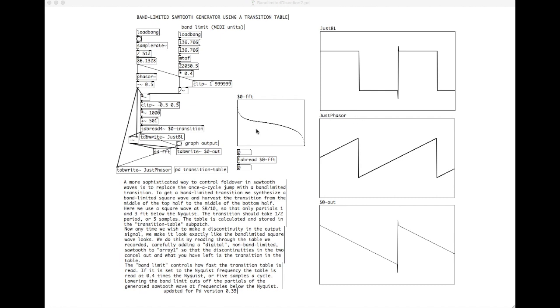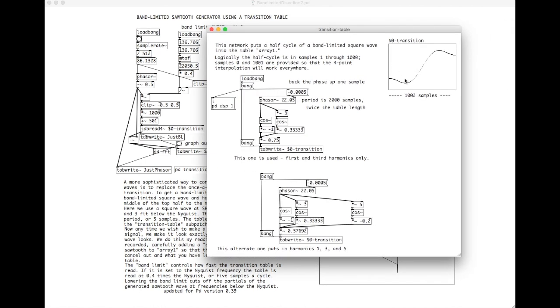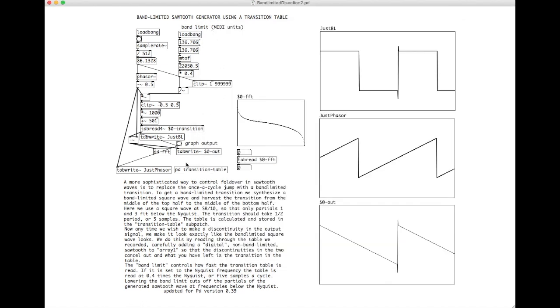And in fact, we can go in here and look at the transition table. Well, I'm in edit mode. Here we go. Move that on here, and you can see it looks just like mine, with the exception that theirs is only half. We're only going one way because it's a saw wave, right? You're only going from low to high, and then it ramps up and then drops again. That's a saw. So we don't need both halves. That's the one big difference, but the shape is generally the same. So this is low, low, low, low, and then right over here you've got your band limited step, and then it resumes as a flat line.